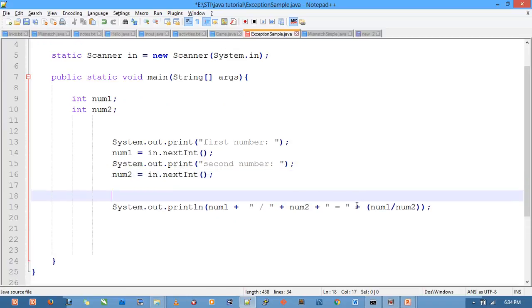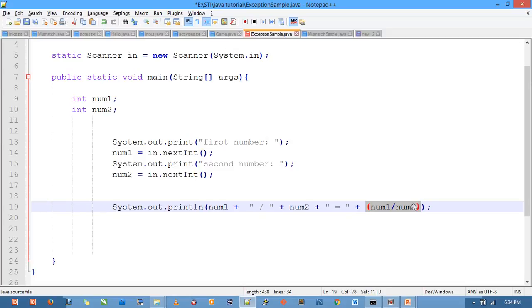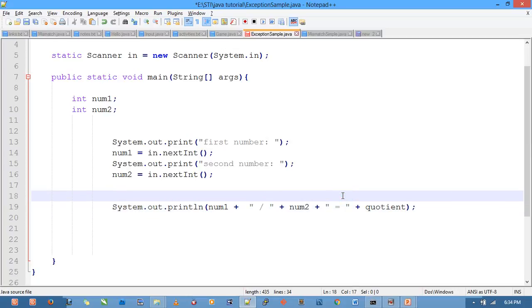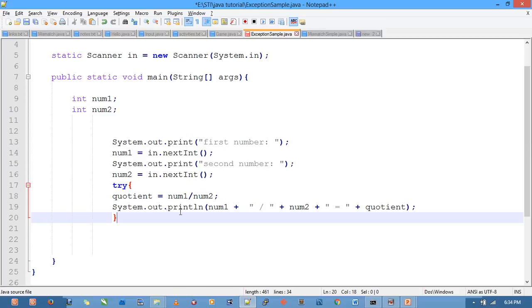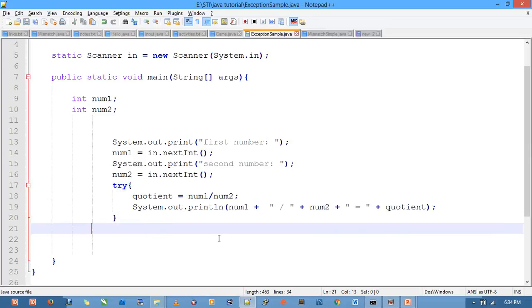Okay, so why not put this one, and then let's just say we have a quotient here, and the quotient is equal to this one. Okay, so now we have this, and it says that I should put try. So will this work now?